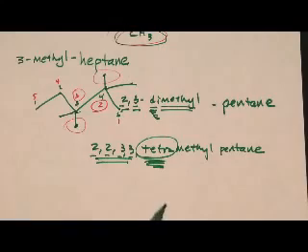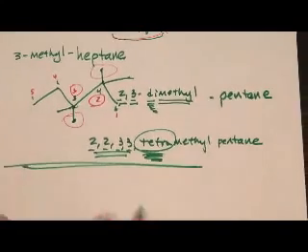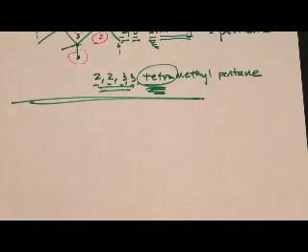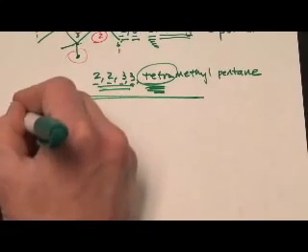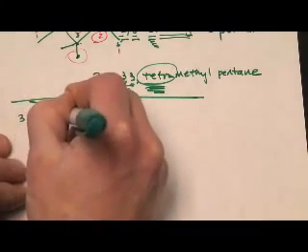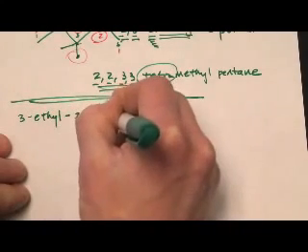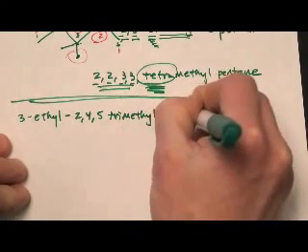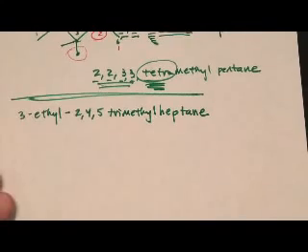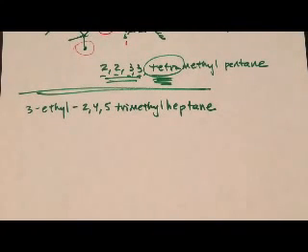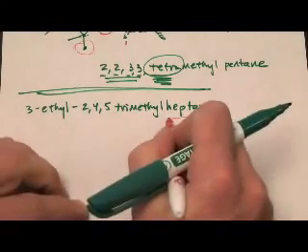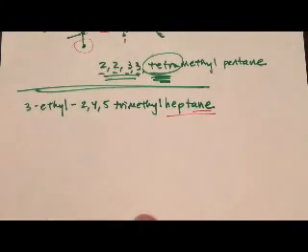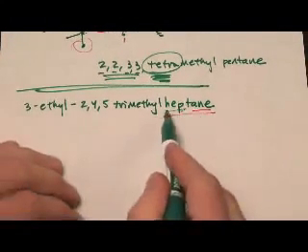And so it's always necessary to say how many there are and where each one of those comes off of there. Let's do a structural isomer where we have the name and we need to write the formula. Let's say, for example, that we have the name 3-ethyl-2,4,5-trimethylheptane. Now, my recommendation is always start from the right and work to the left. In other words, work backwards of the way you read. Read this part first and know that it's an ane, so you know it's going to be singly bonded heptane chain carbon.